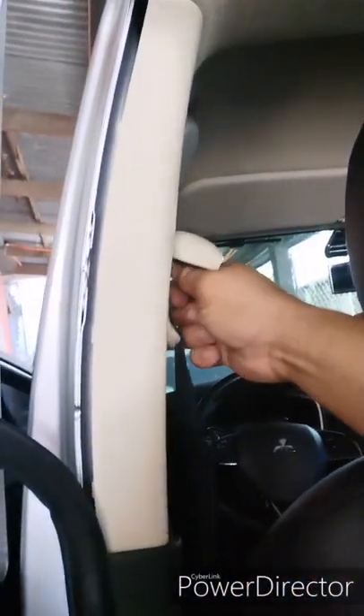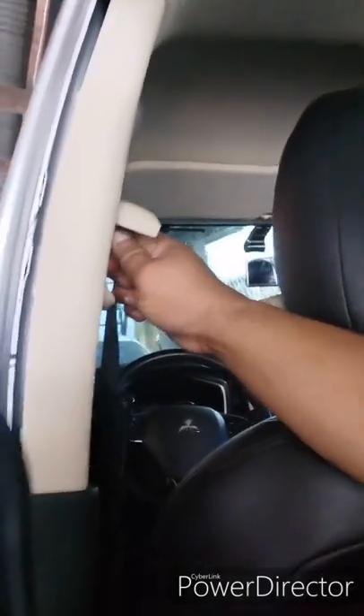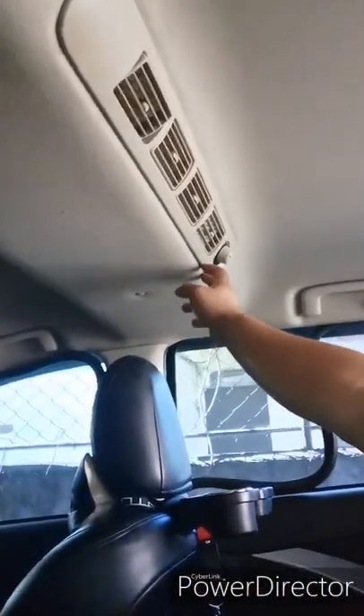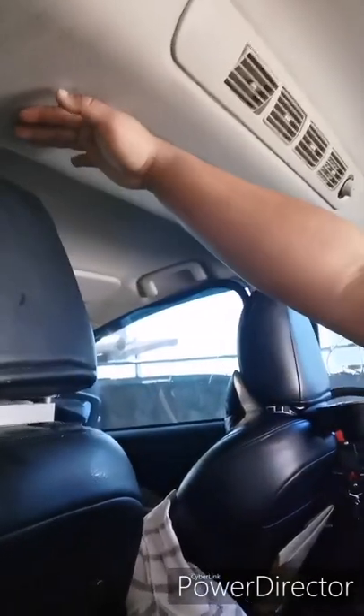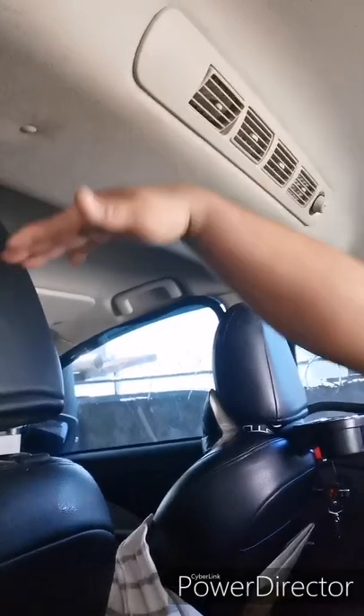I already pre-removed it. One thing also — there's a wire on this side for the dial. You can remove it, but if you don't have to remove it then just leave it. I put the headrest a little bit higher so it will support the weight of the ceiling so it won't bend that much. I'm going to start removing things now.